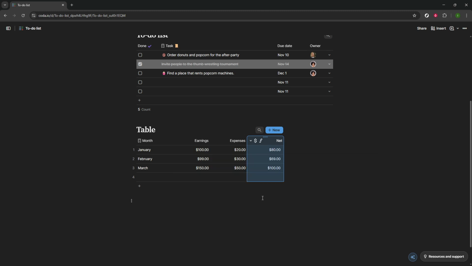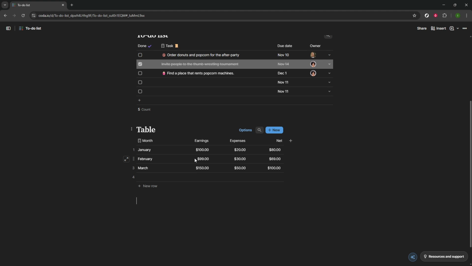This action tells Coda to calculate the results based on the formula you entered. Instantly, Coda will present the final result in the cell or column you initially selected, showing you the difference between your two chosen amounts. This straightforward and effective method enhances your ability to manage and interpret data effortlessly within your collaborative workspace. And there you have it, subtraction in Coda made simple.